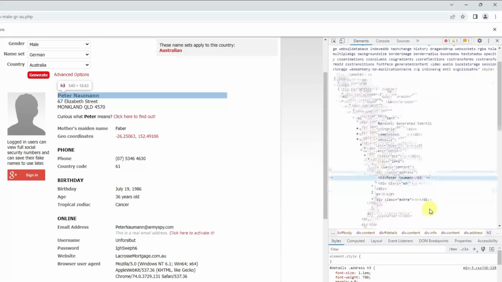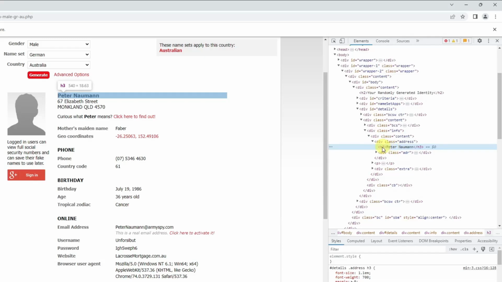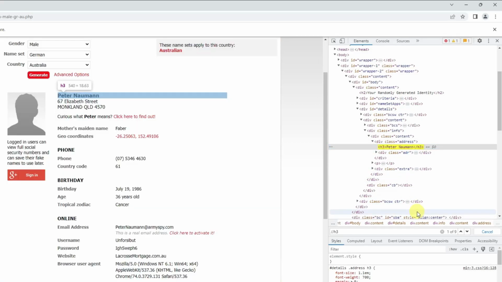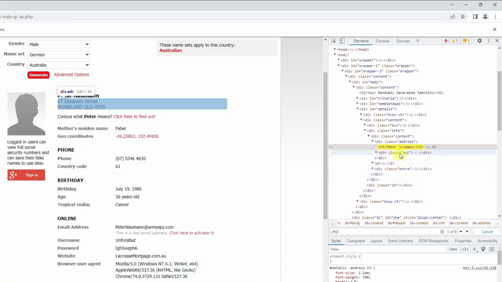So here we can see that it's a header element, an H3. So let's check first how many H3 elements we have on this page using the XPath H3, and we have 9. So I guess we cannot use that one.